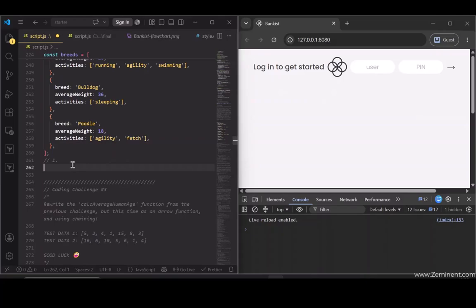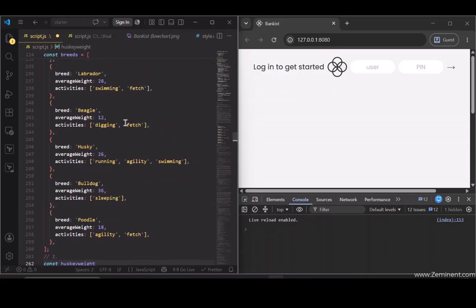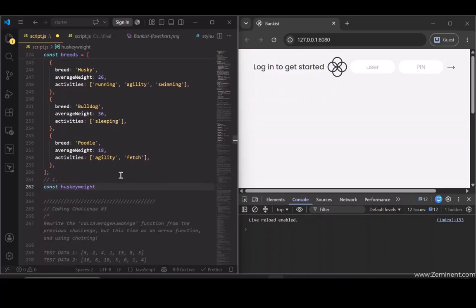Here we need to take a constant. We want the husky's weight, right? Let me just show you here, this husky weight we want. So we are going to create a constant for that.